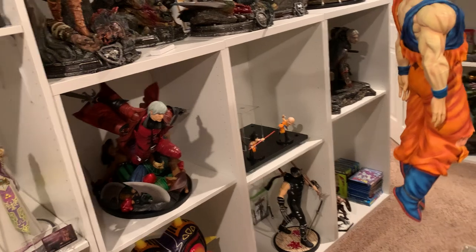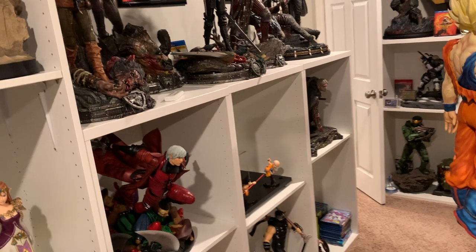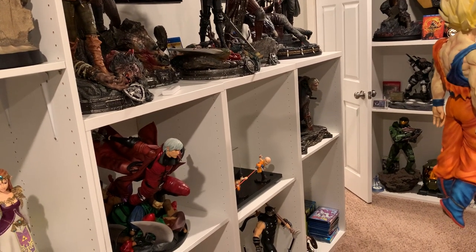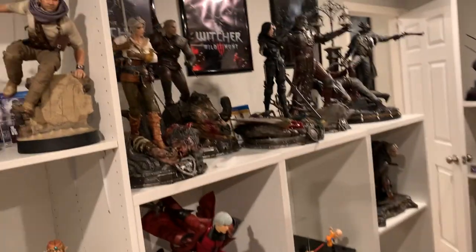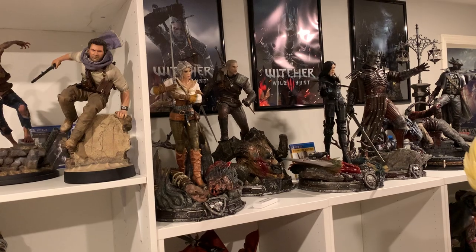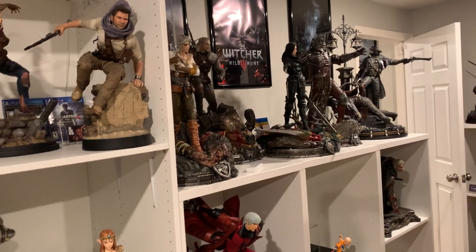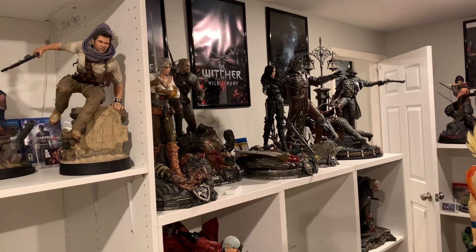I restarted Horizon Zero Dawn and within 10 minutes I decided Aloy is the statue for me. It's a special statue, it looks amazing, it's from an amazing video game, and I love it — so it's coming to the collection. I'm going to pre-order it direct from Prime 1, because I'll have $60 in reward points once Ash ships. I'll probably do standard shipping since it was only $150 where economy was $49 — so I'll pay $100 to get it two months early.